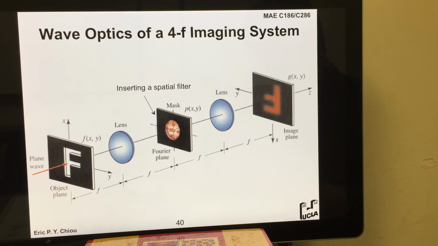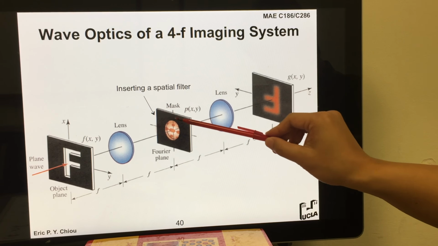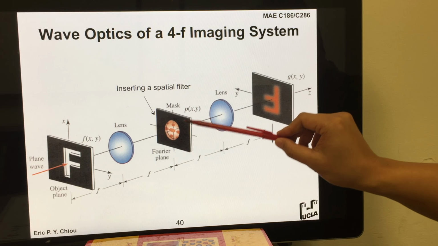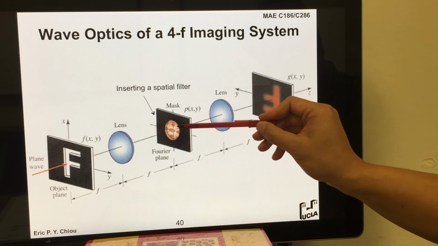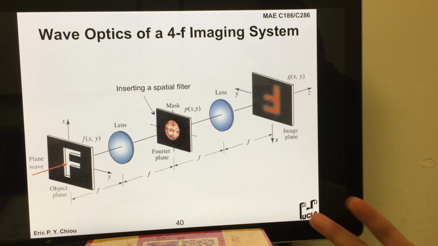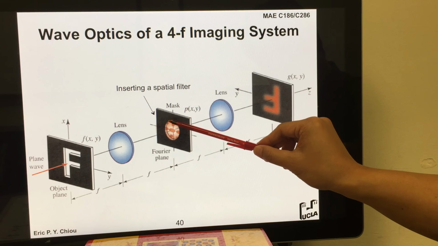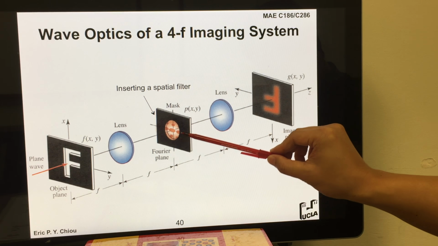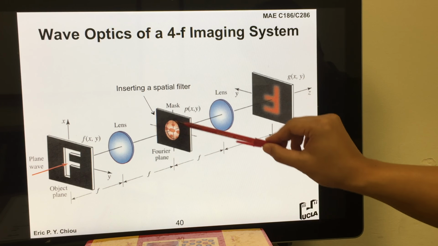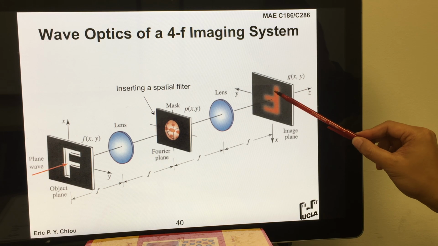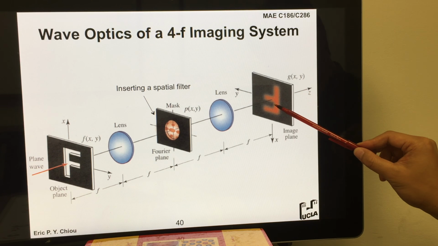So you can use just a pinhole to allow some frequencies to pass through, okay? For example, in this one, if you have some kind of aperture positioned in the Fourier plane, it's an approach that allows you to select which frequency to pass and which frequency not to pass, okay? Like in this case, you have a limited-size ring, so the high frequency component is blocked. Then when you synthesize the wave again, you won't see the very detailed fine features, because the high frequency component is gone, right?